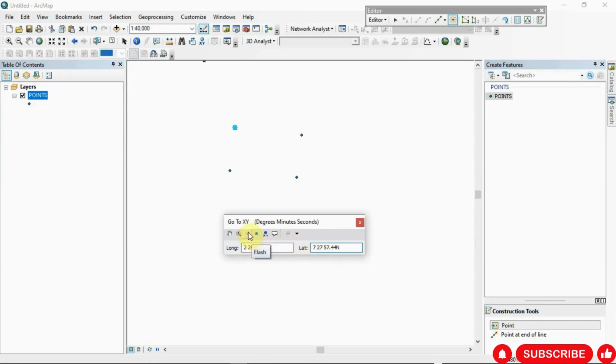Once you are done, just click on flash. As you can see, it is aligning to this point you created here. So flash, flash, flash. Sometimes when you do it and you can't see, just click on zoom in, and it's going to zoom in for you, because sometimes the extent, the scale is very small, or sometimes it's very big, so you barely see it. So in case you flash it and you're unable to see it, you can just click on zoom in and you'll be able to see it.